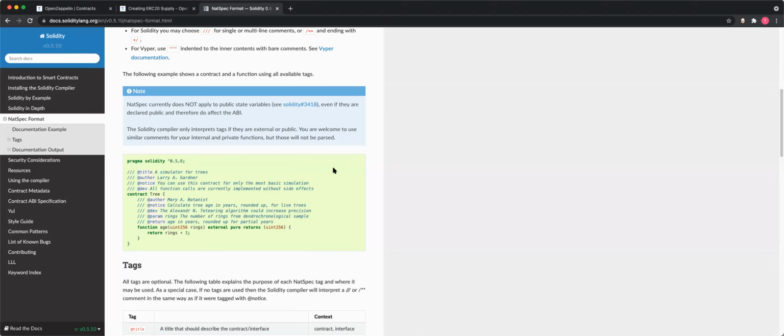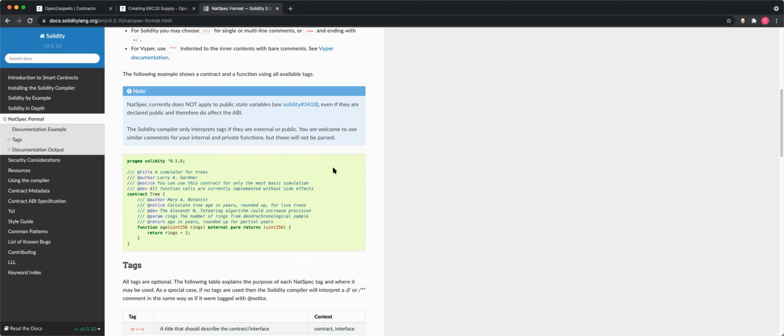You can specify the author of it, which most contracts don't. You can specify the title, which simply means the title of the contract and what you want to call it. Author, someone that wrote the contract, notice what the contract is about. Dev, maybe extra technical details that the dev should be aware of, right?